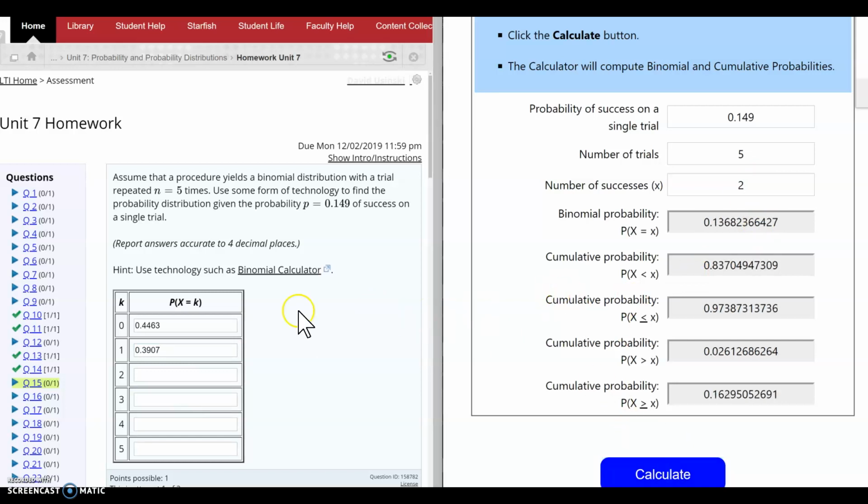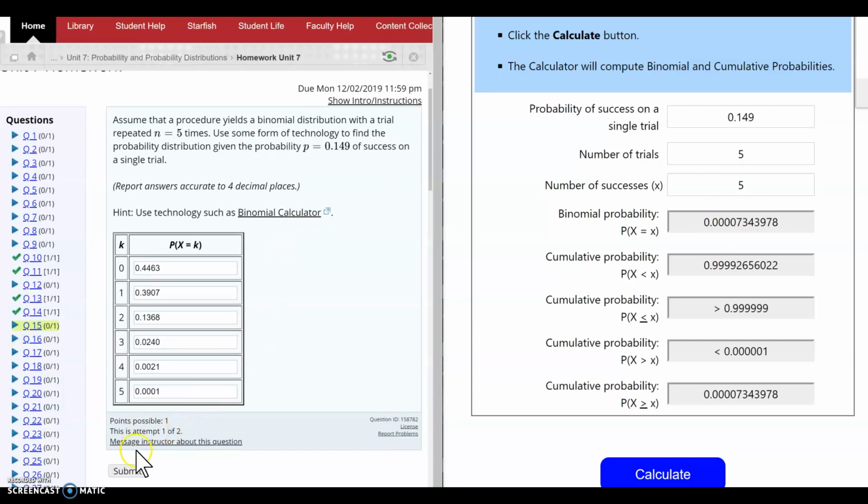I'm going to keep typing these in. I'm going to pause the video so that you can finally see my last answer as I go through it, because it's just repetitive as I keep going. So I'll pause it and I'll pick it up once I have all the answers typed in. All right, so I'm back at it. You can see I've typed in all the answers. I got to the last number, which is 5. Please be aware that sometimes the rounding on this is an issue. So let me submit this and see what happens.